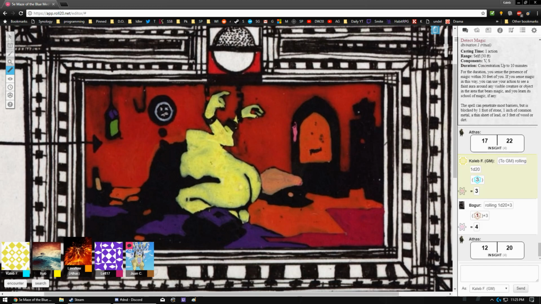Okay, is his insight still in effect, or do we have to re-roll for that? I think this would probably be a new roll. And in this instance, she's being entirely truthful. Okay. How did you get caught in here? I was caught by the Medusa or one of her cohorts.